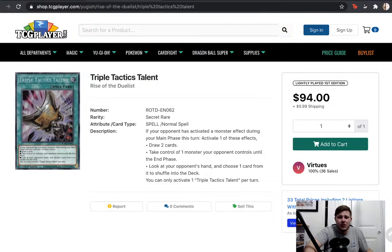This one really annoys me, as you guys see on the screen here. It is Triple Tactical Talents, and I know it just came out. In my opinion, this is not how the game of Yu-Gi-Oh! should be structured, where basically all of the top strategies we just saw, no one really knew how popular it was going to be necessarily, but it had such a major impact on these competitive events. Everyone's going to be using it. Obviously, in the online scene, you don't have to pay any money for these cards, but in in-person ones, your opponent, if they do have the money, is going to have a major advantage over you.